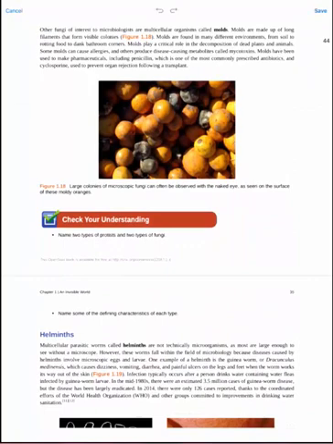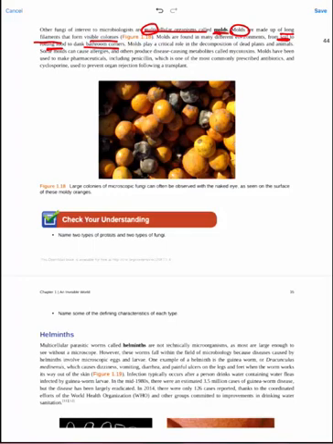Other fungi of interest to microbiologists are multicellular organisms called molds. So we're moving back to a multicellular organism. Remember, we were just talking about a unicellular one, the yeast. Now we're talking about a multicellular organism. Keep in mind that molds are an example of a fungus. They're made up of long filaments that form visible colonies, and they're found in many different environments, from the soil to rotting food to our dank bathroom corners.